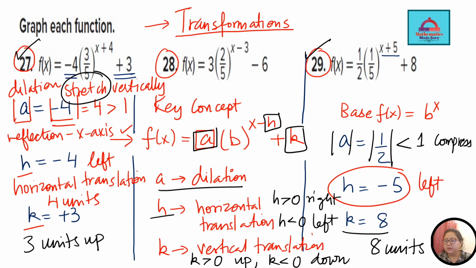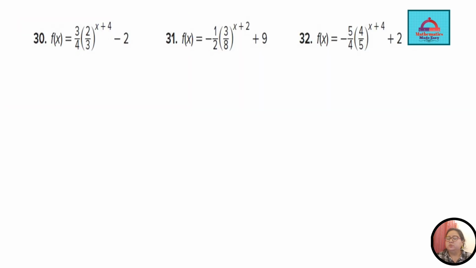And it will compress in which direction? It will compress vertically. Notice here the value of A is positive, so no reflection is happening. Reflection only happened in question 27 where A was negative. Okay, so this is how you do the transformation. And for graphing the function, again I would suggest you make the table of values, get 6 points, join the dots and get your graph. Okay, so let's proceed now and do question 30, 31 and 32 also.